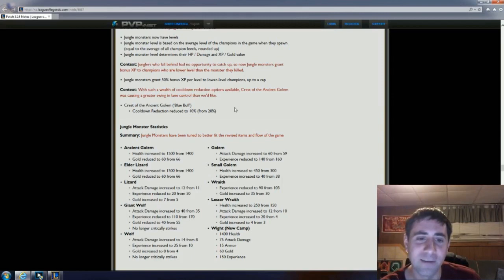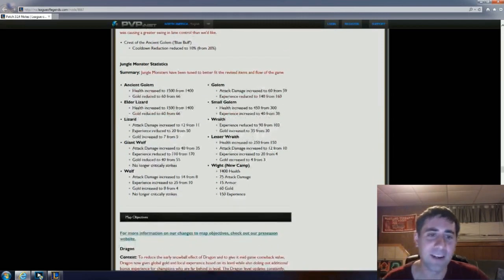But yeah, cooldown reduction only 10% now, down from 20%. That's a big, big change. Anyway, jungle monster change. I'm not going to read through these. They've changed around what the camps look like, but this video is too long.